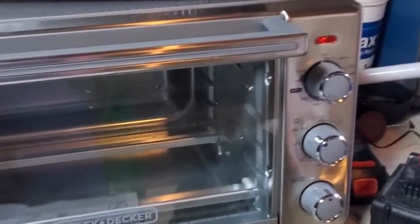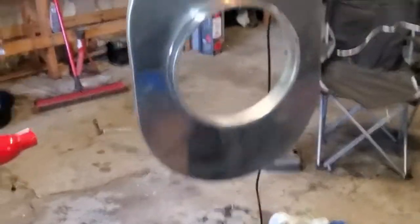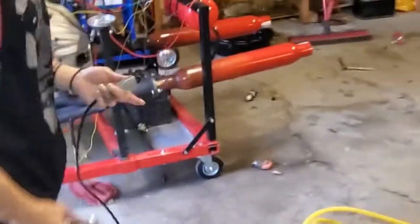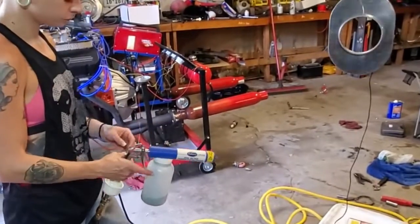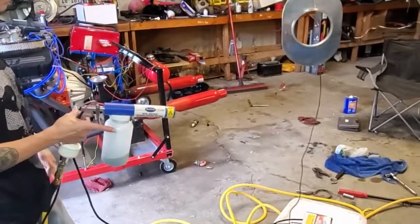We had to pick up a slightly larger oven for this part, and that's heating up to 450 degrees. I believe it's going to go for about 30 minutes after we get done coating these two. So I'll get the camera back on the mount, and then Sam will get to coating these.